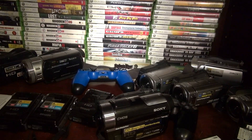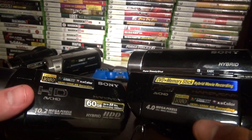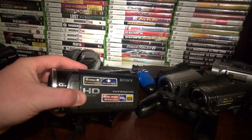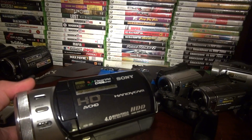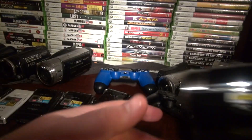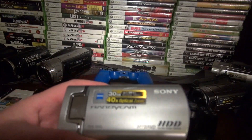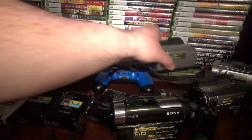See, these are pretty much from the same year — look, the stickers are kind of similar. They put 'Full HD 1080' to advertise back in 2008. The XR550 is good, it's a 2010, it's big and nice. This is actually the first ever hard drive video camera by Sony — the high definition one, the first ever SR1. I have videos of that on the other channel. This video camera, the SR45, is really popular — I got all three of these, that's pretty cool.